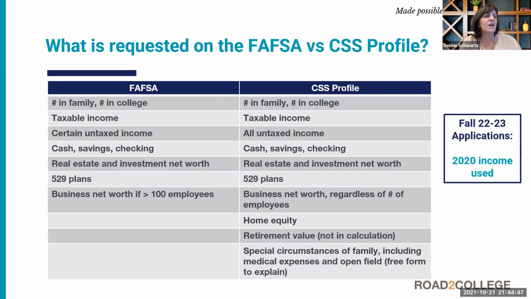Okay, here's another question: what if you make a mistake? Can you go back and revise it and correct your CSS profile? It's not as easy as with the FAFSA. With the FAFSA, you can make corrections online, but the CSS profile doesn't have that capability. So if you have changes, you would have to email or call the school. Well, you'd have to put it in writing. So either way, you'd have to email them, or call first and ask for advice, and then they'll have you put it in writing.